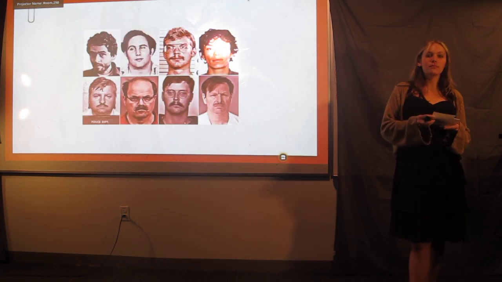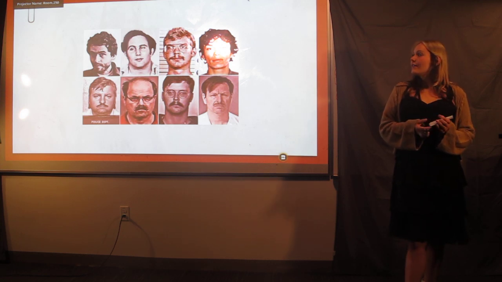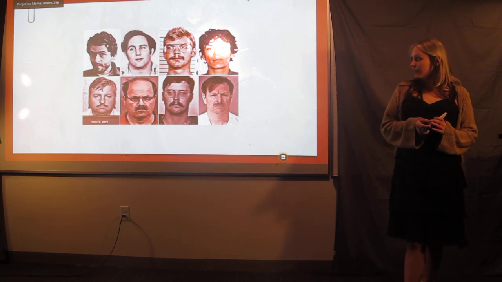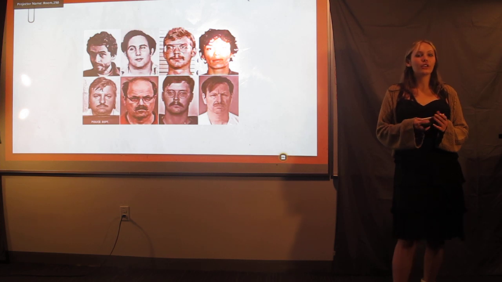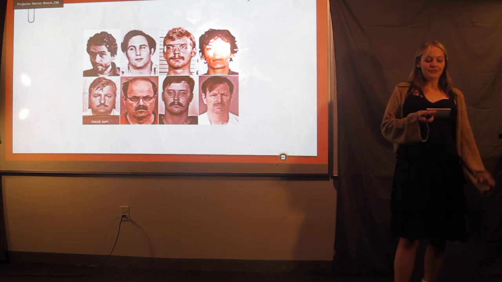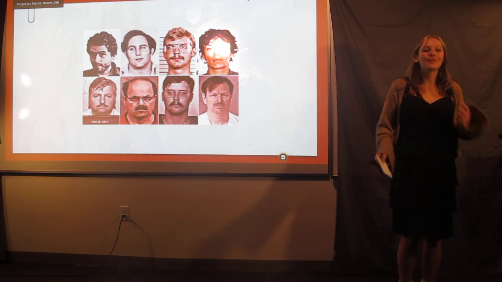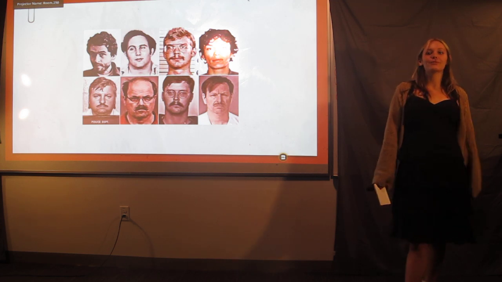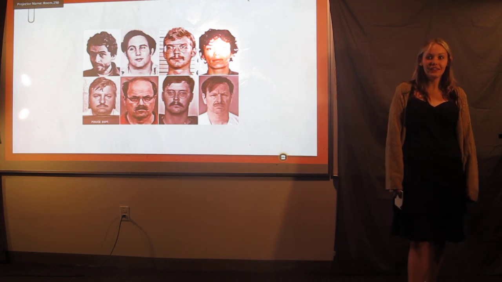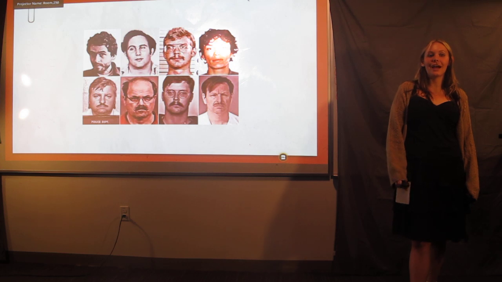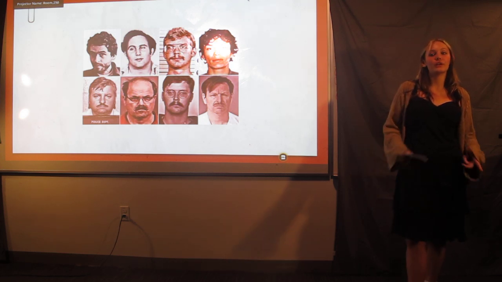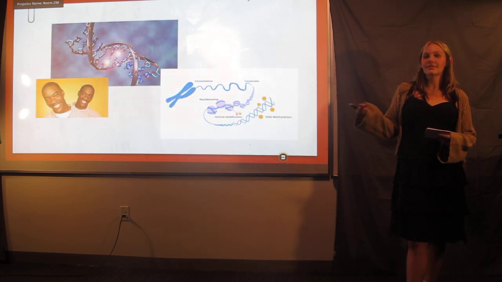Now, I'm going to move into some definitions real quick. First, I have the definition of a serial killer. A serial killer is a person who kills 3 or more people along a period of time. This long period of time is called the cooling off period. This designates them from mass murderers and spree killers because spree killers do not take this long period of time to go back to their normal lives.